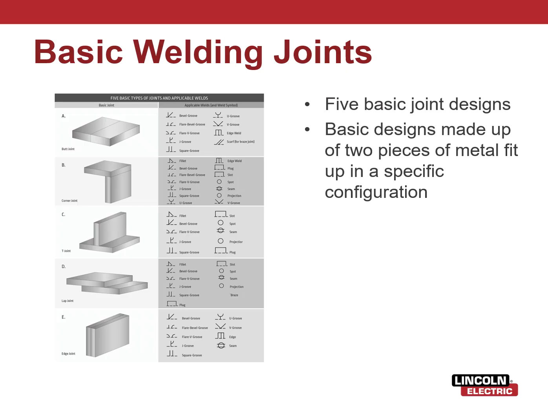Okay. So the basic welding joints, there are 5 basic designs. You've got your butt joint, your corner joint, T-joint, lap joint, and edge joint. Those are the 5 basic welding joints. That covers all your bases. And you have to remember to differentiate between the joint type and the weld symbol. So joint fit-up and weld symbol. Depending on the prep, you might have a different weld, but this is always going to be a butt joint. This is always going to be a corner joint, no matter what kind of weld goes in there. So just learn to differentiate those.